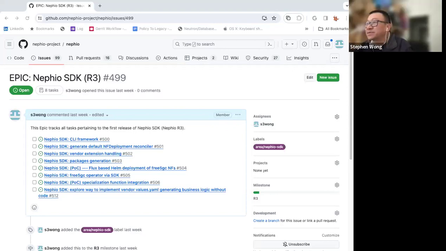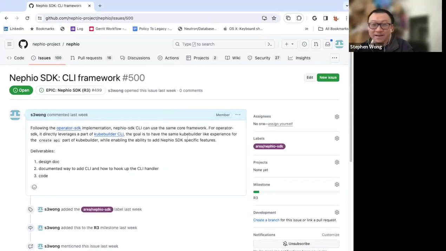Okay. So we'll be happily waiting for Tal and Vim to give us a demo next week. Until then, hopefully folks are interested to do things. On the CLI, sorry to say that I haven't reached out to the operator SDK people. I can write out what I investigated on the kubebuilder. That's also based on operator SDK.